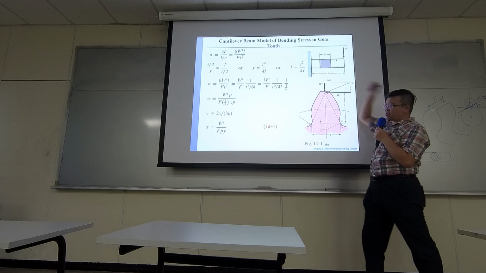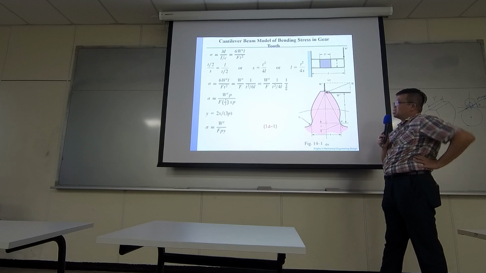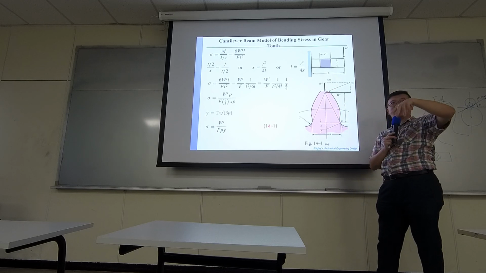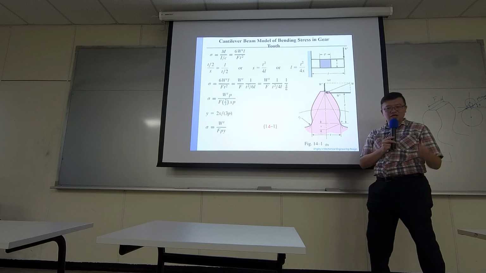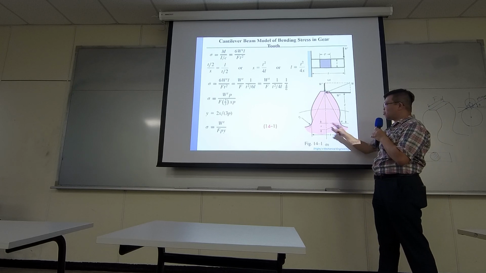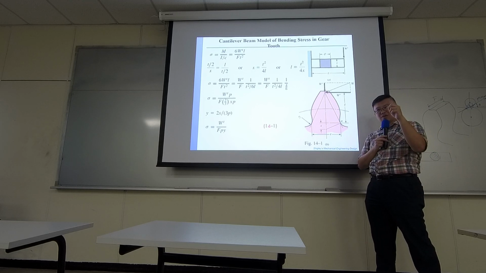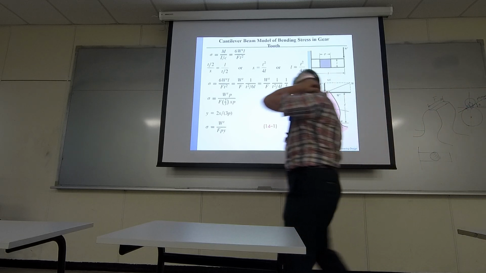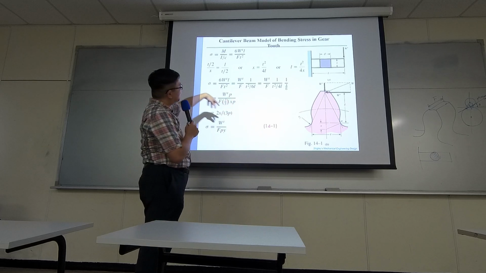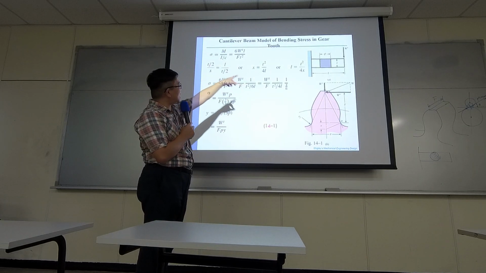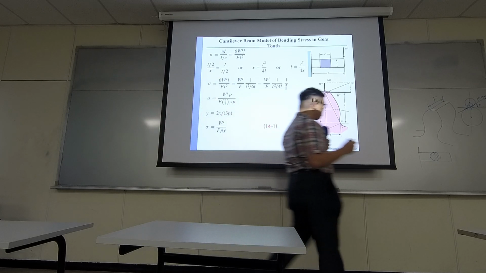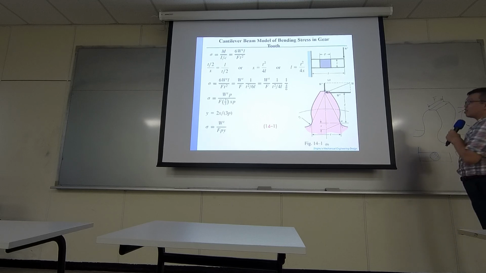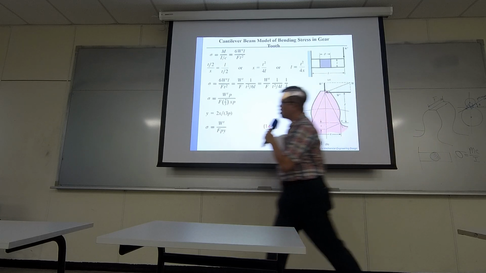Do we need to worry about the vertical one, the radial direction? Not much, because that one doesn't cause bending, and we only worry about the normal stress due to bending, because we worry whether the tooth is going to break. So we only study the bending caused by the transverse force. So once we have that, remember we have the normal stress equals MC over I, right? So c right here.